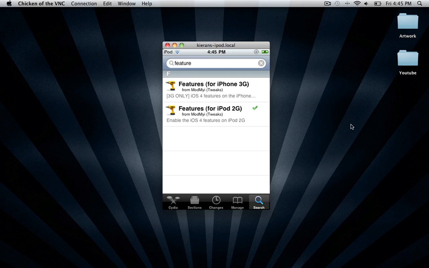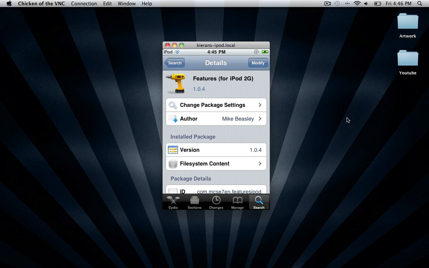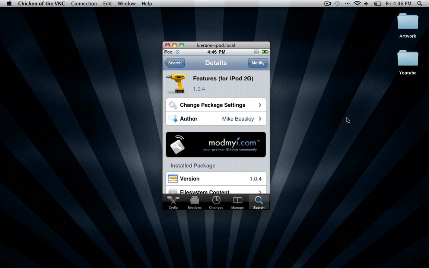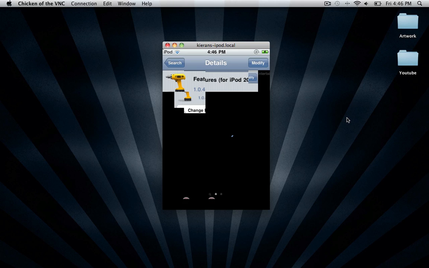And what you want to do to get these tweaks to get multitasking on these two devices is just click on your device, either the iPod Touch 2G or the iPhone 3G. Mine is the 2G. In the upper right hand corner, yours should say install. Mine says modify because I already have the package installed. But you'll click install and then you'll click confirm in the upper right hand corner. And it'll finish installing. It might ask you to reboot or restart your springboard. You can do that, and when that's all done, you can exit to your springboard.